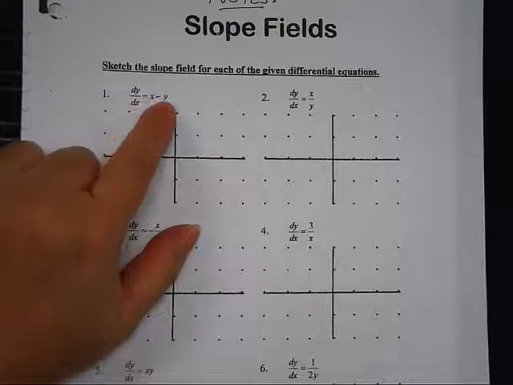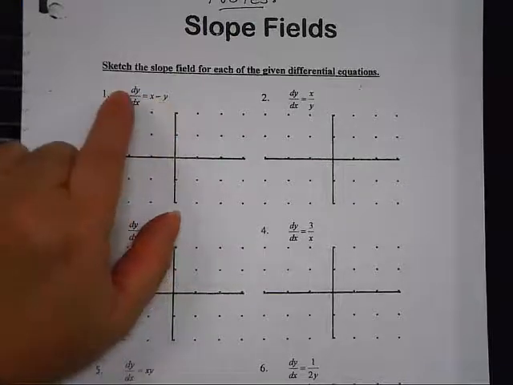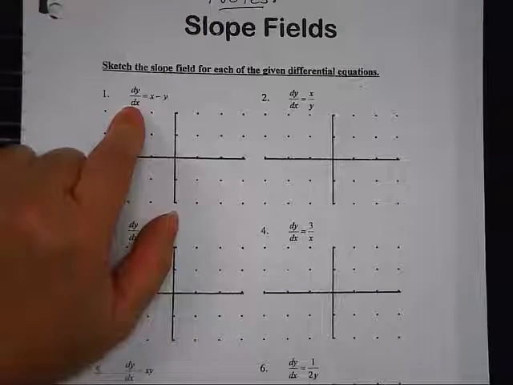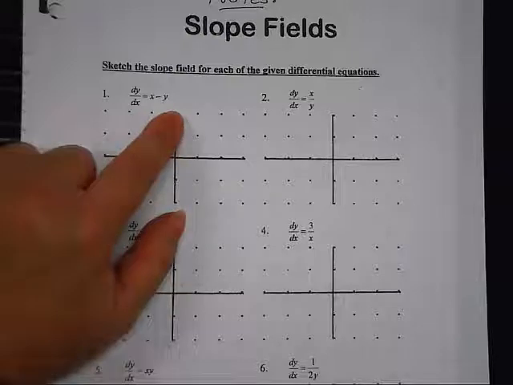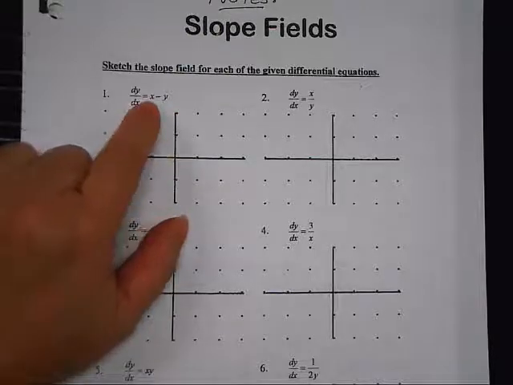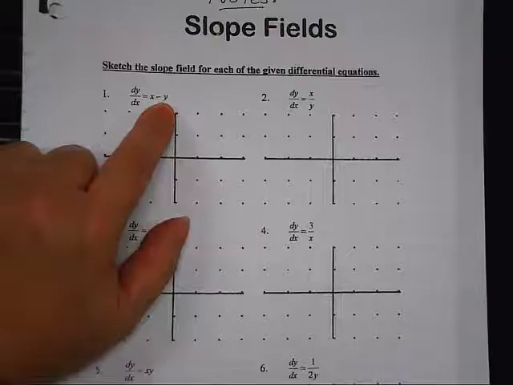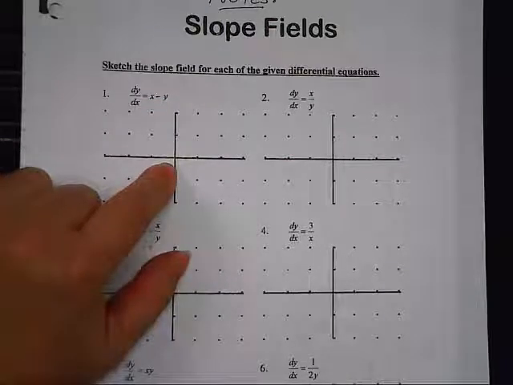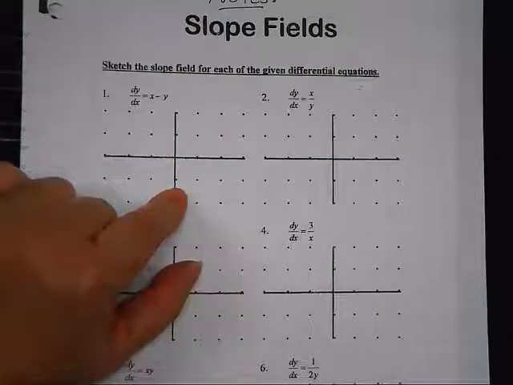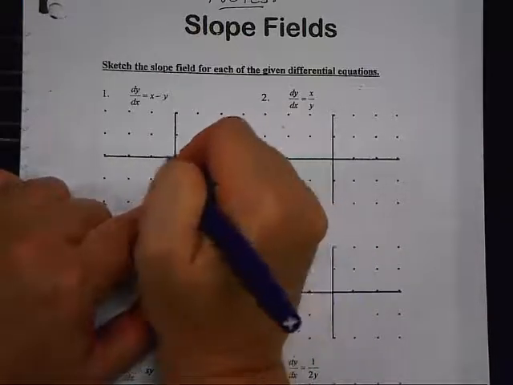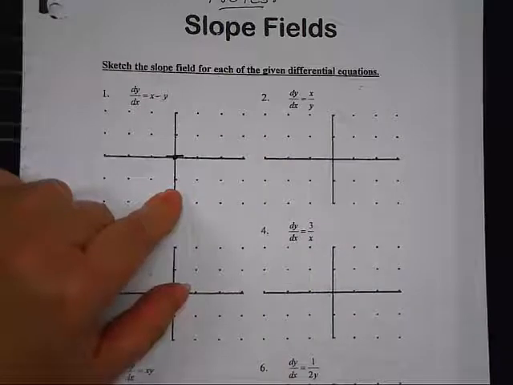dy/dx equals x minus y. What does that mean? That means the slope, dy/dx, at any point is equal to the x-coordinate minus the y-coordinate. So the slope that you're going to draw is equal to the x-coordinate minus the y-coordinate. Let's start at 0, 0. What would x minus y be for that point? 0. What does a slope of 0 look like? Like this, right? A flat line. So at 0, 0, you are going to draw a little piece of graph with a slope of 0.